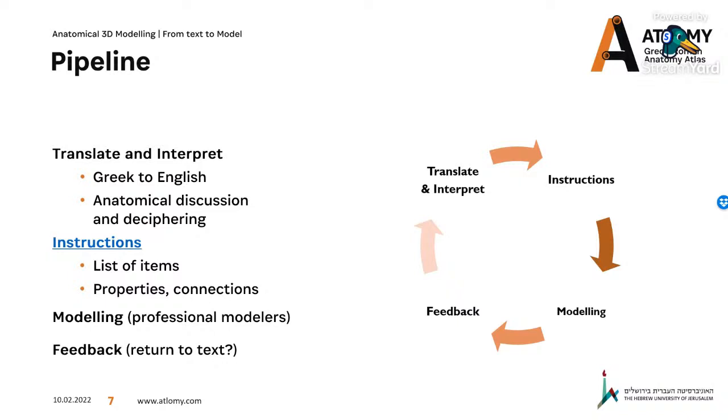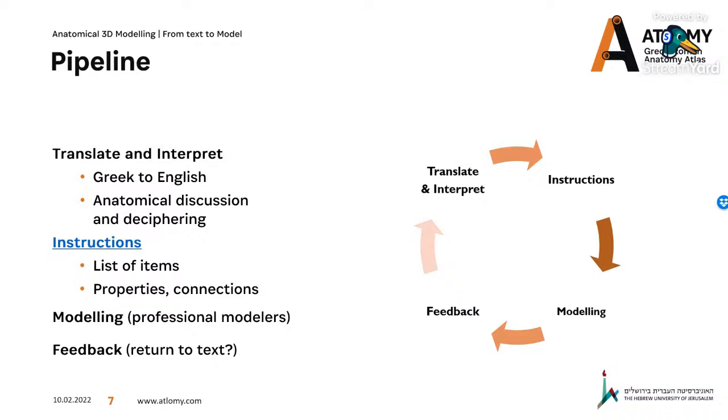The feedback as well: once we have the model and the visual, we suddenly notice all kinds of small bits which we just glossed over, but suddenly we realize that they're missing. Greek prepositions and the difficulties they present, of exactly whether something is above or next to, or if they just say next to the ear, using para, for instance, the Greek preposition. Where exactly next to the ear, what does it mean? It's fine if you just need to write it in words, next, and translate it. What happens when you need to decide where exactly you're starting the new line of the new part? So this, again, just to convey the process.